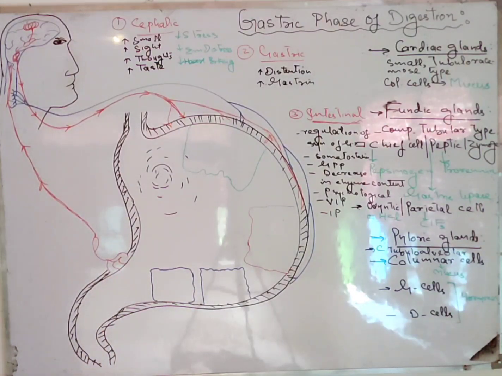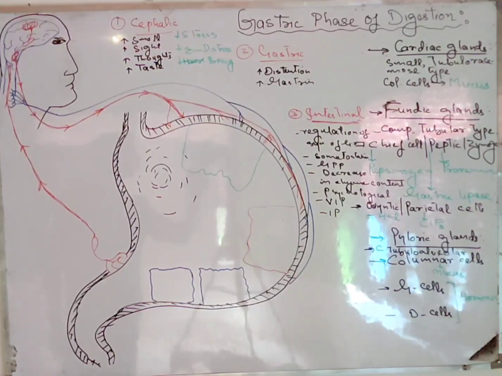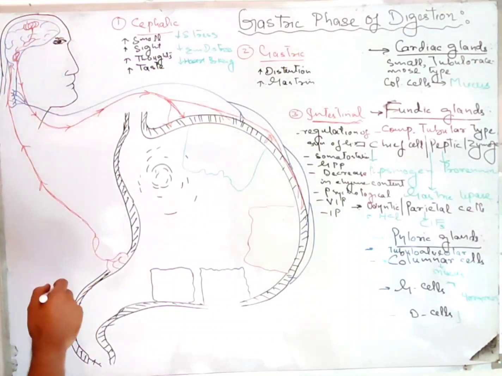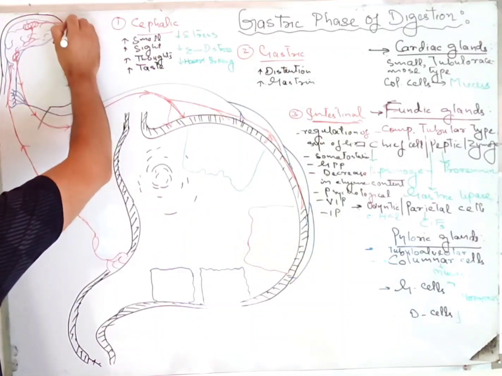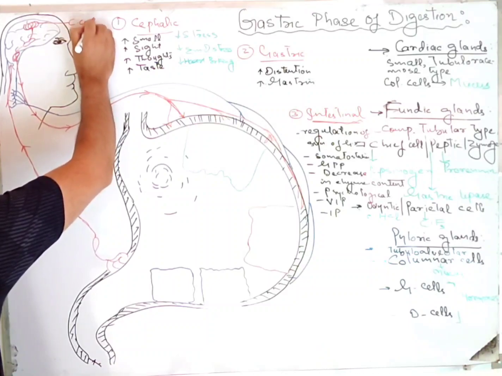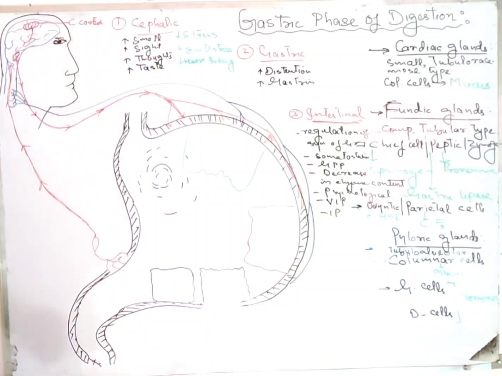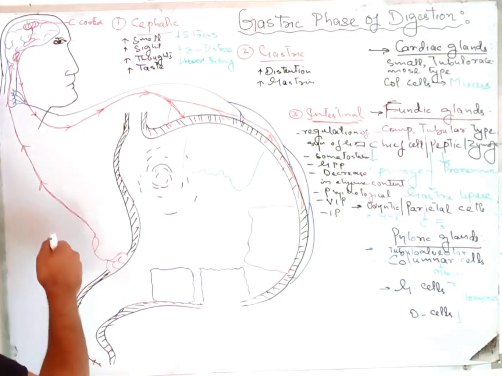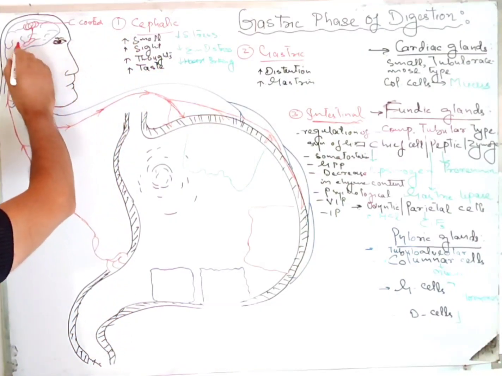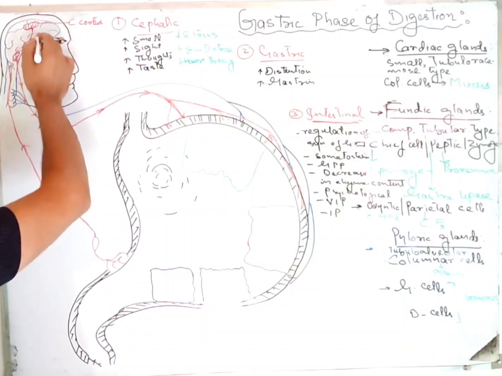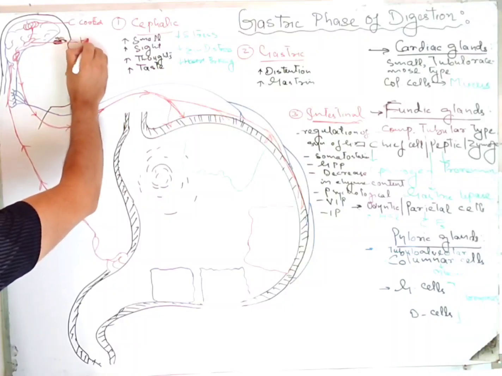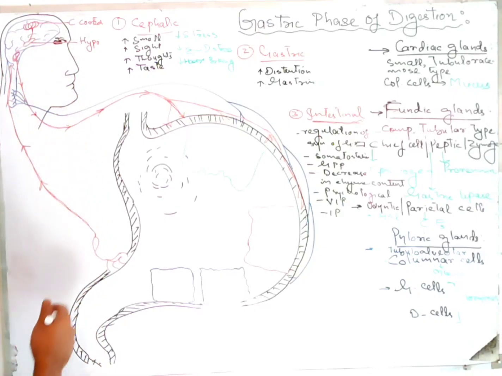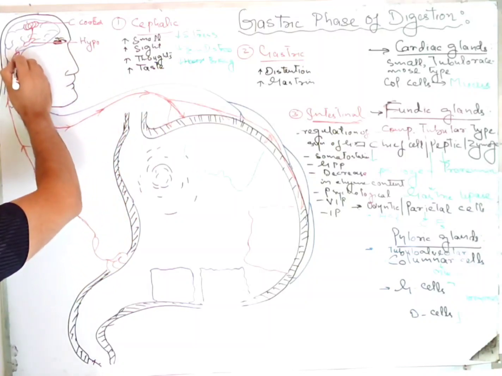For that, let us have a look over this very diagram which I have made earlier. See, if this is the cerebral cortex, if this is the brain of a person, and let me write down here, this is the cerebral cortex, and if in our brain, with the help of all these things which are responsible for this indirect synthesis of the gastric secretion, then all things will lead to induction of the cerebral cortex to send signals to the next region of our brain, that is hypothalamus, to send indirectly a message to the respective center for the gastric secretion, which is located in medulla.